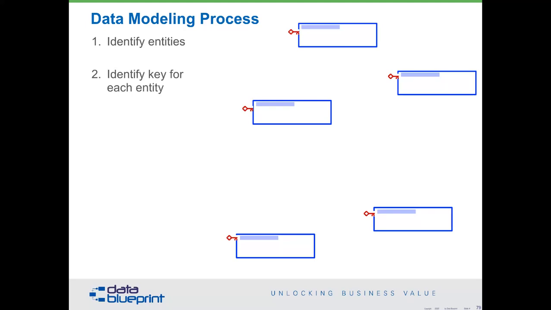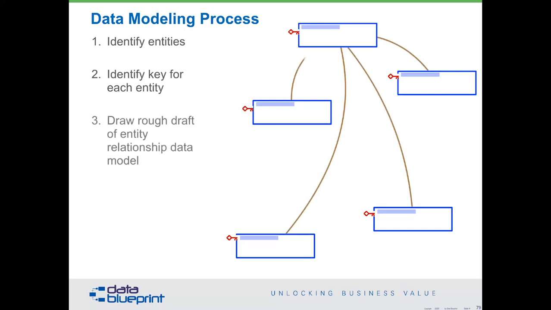Okay. Anyway. The third reason for all of this is identity theft, which is why you would not use these as well. Then draw a rough map of the entity relationship. This thing is connected to that thing, and that thing is connected to those things, and those things are connected to these things.